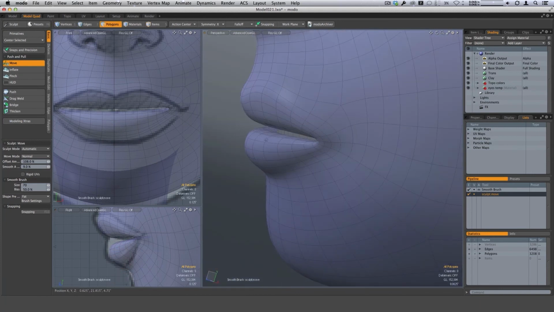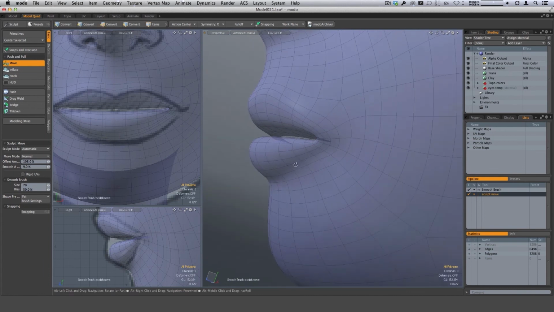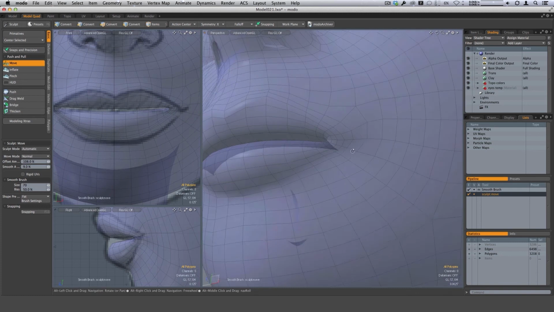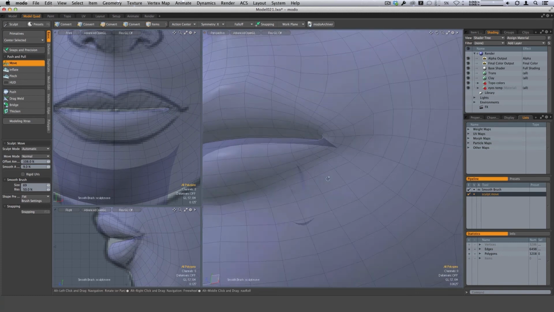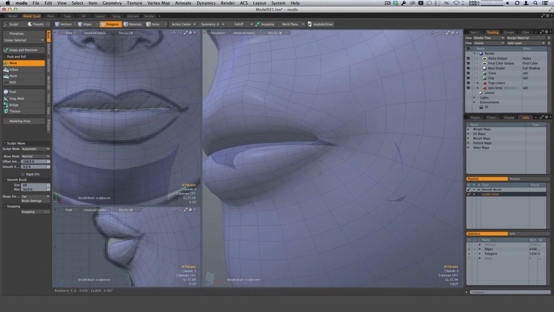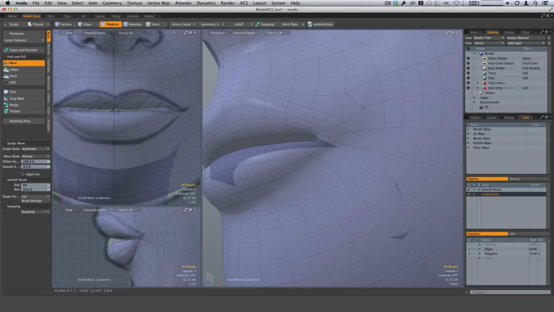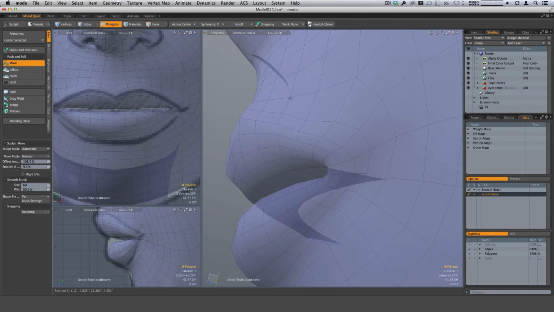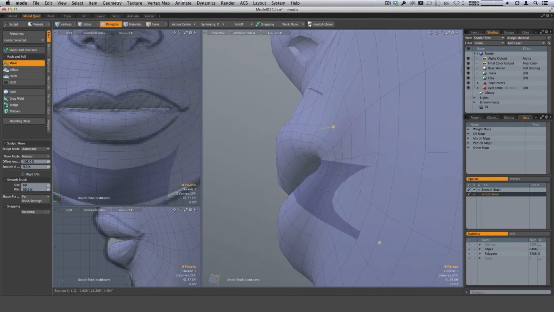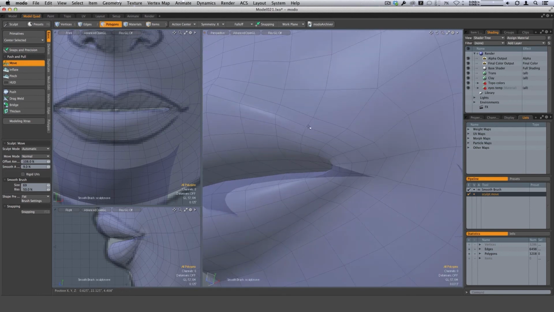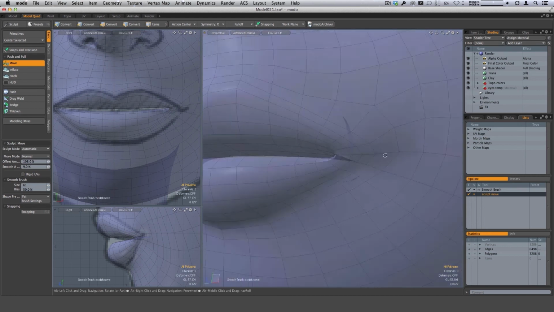You can see I'm not exactly sticking to the reference drawings, but I'm trying to keep the spirit of those drawings in place. All right, and I will periodically jump back and forth between the raw polys and the subdivision, the sub-D mode. The raw polygons really reveal what those polygons are doing, and in trouble areas they'll help you to better identify what's a hill and what's a valley. You can space things more evenly than you can with a subdivided mesh.